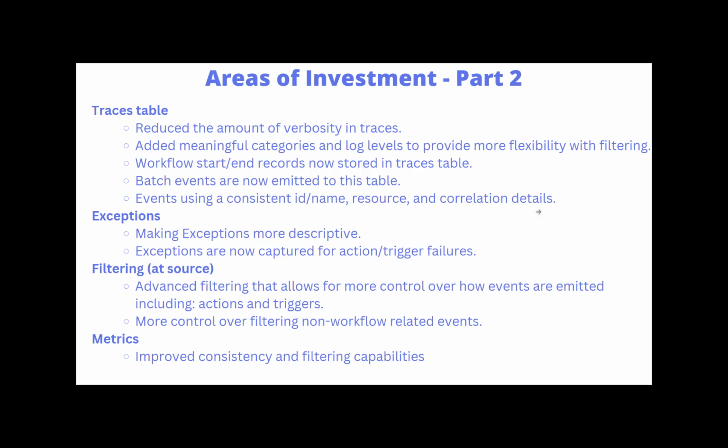We also have workflow start and end records now stored in the traces table. Naturally, we couldn't collapse this into a single row because Logic App workflows can be long running, and so you might not ever see the start event if you've got something that's lasting, say, days or weeks or even months. That's why, for a particular workflow, we have the start and end records in the traces table. We do include batch events in the traces table as well. This is that Logic Apps capability, so if you need to do batching and debatching using those connectors, we do have that being recorded. And once again, we've implemented more consistency across IDs, names, resources, and correlation details.